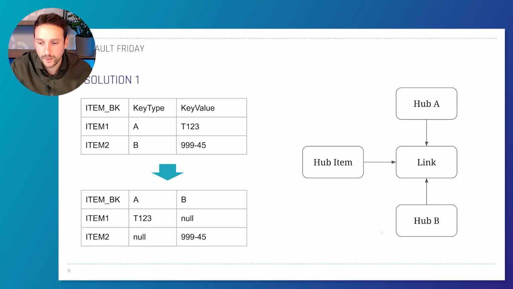So in this solution, you would simply load the T1 to 3 into the hub B, and then create a same-as link to deduplicate the business key. So you create one record with the master business key, for example, 1 to 3, and the child business key, or the, let's say, duplicate business key, which is the T1 to 3. So the one business key is linked to the, let's say, master business key. That would be the easiest solution in this case, to create a same-as link.